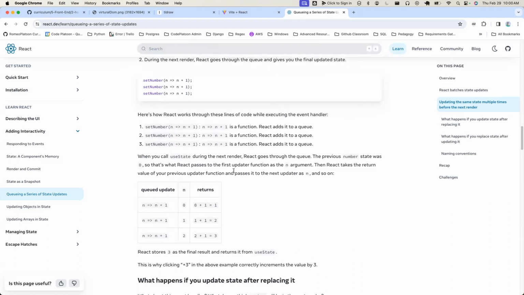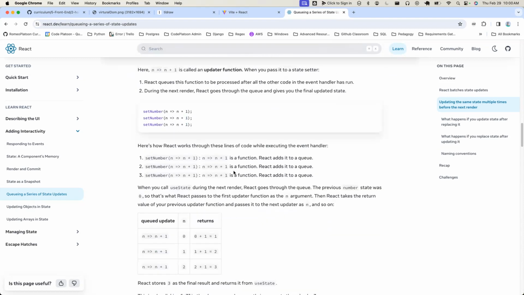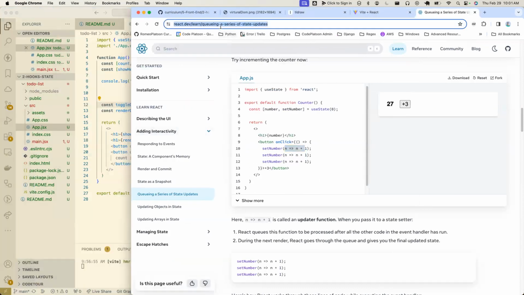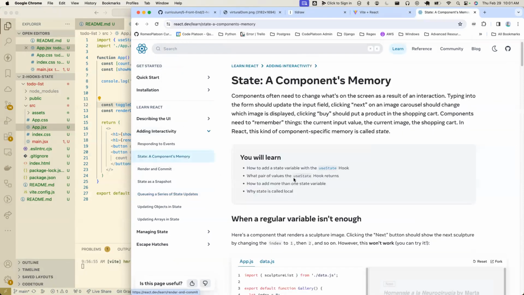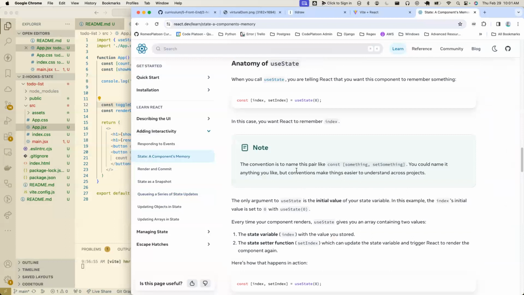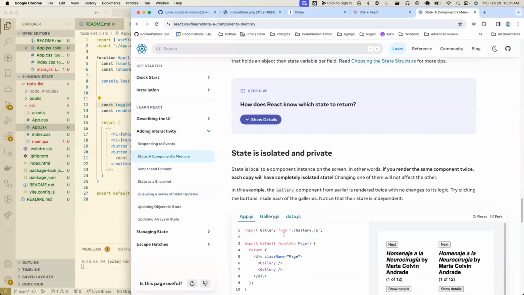So this is a good read, and it's getting, I think, a little more in the weeds. But to answer your question, React is doing that work for us. If it sees that we're passing in a function, it will look at the current value of the state, and that's what gets passed in as the argument there. So then in our code, and let me go ahead and actually, this whole section is great, but that particular one is good. Let's see if they touch on it in here as well.